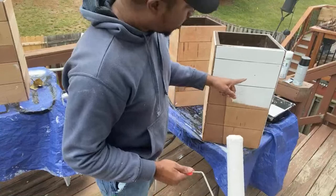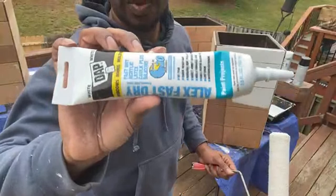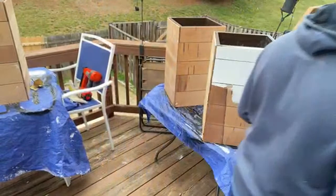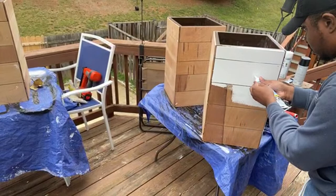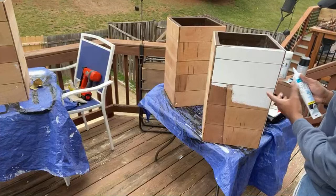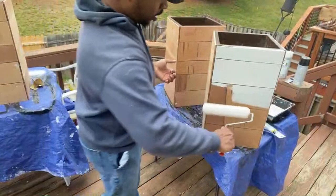I don't know if you can see, I have these little spots. I think I missed those. And I'll just fill that up with this right here. There you go. Right. Perfect.